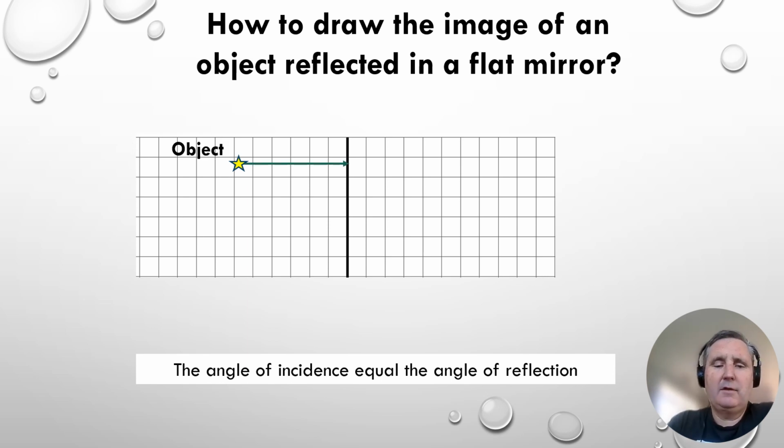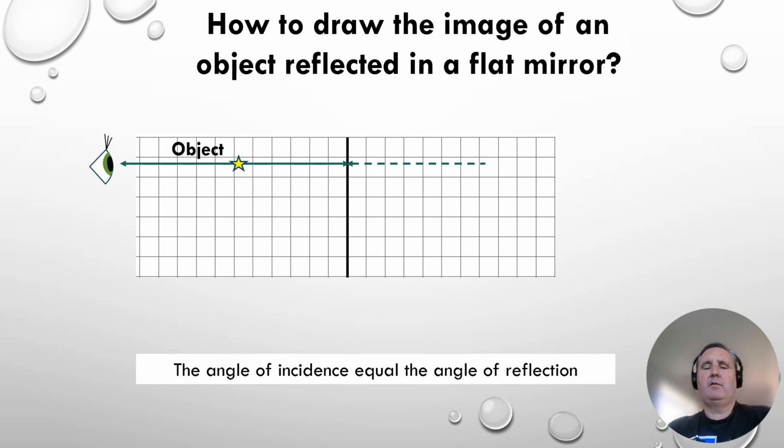So let's have a look at this. If I take the object and I draw a light ray that's going directly perpendicular to the plane of the mirror, it's going to bounce back at the same angle. So it's going to bounce directly back off the mirror and past the object. Now, if I looked down the path of that light ray, my brain would actually think that the light ray originated from the other side of the mirror, because it doesn't initially look at the flat mirror and think that that's where the light originated from. So it thinks it came from behind the mirror. So that's how we would observe it.